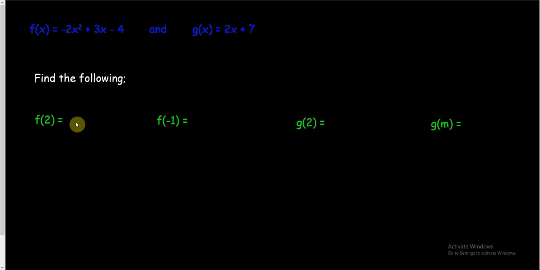I know almost everybody here probably can do this without my help, but I'm going to want to set kind of a standard for how we do this. It's going to be really annoying to you, but it will serve a purpose as we progress throughout the course for proper handling of plugging in numbers. I would like you to ignore what we're plugging in for a second and just see what function we're using. We're using the function f. I would like for you to rewrite f except for leave blank parentheses everywhere there's an x.